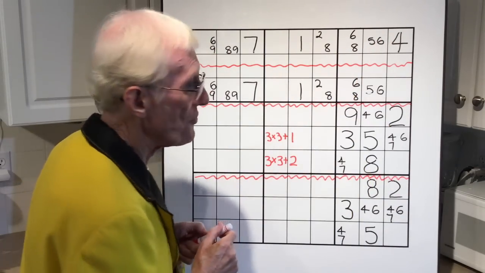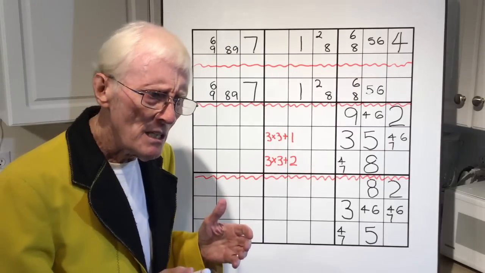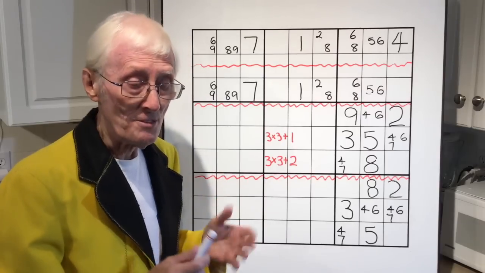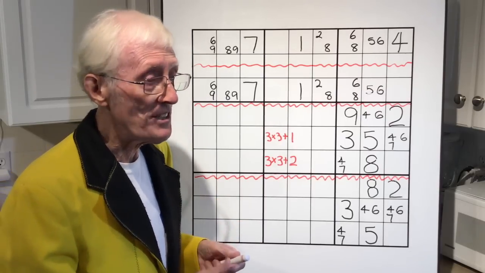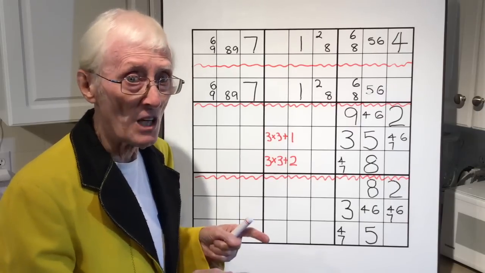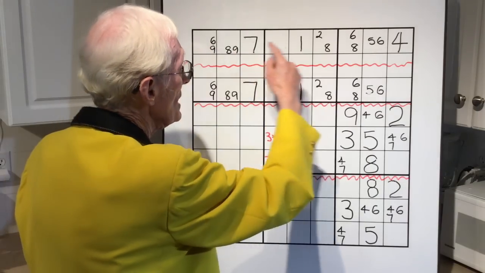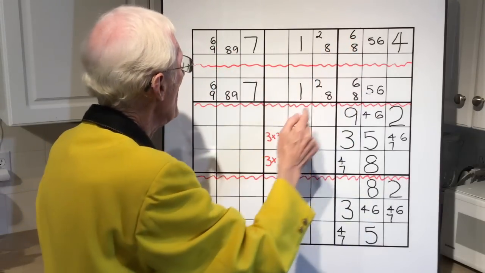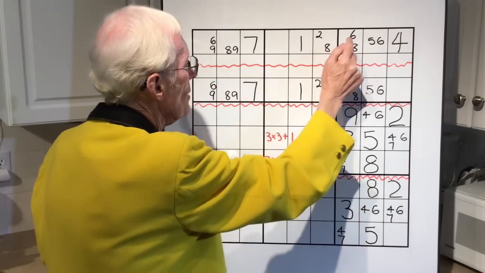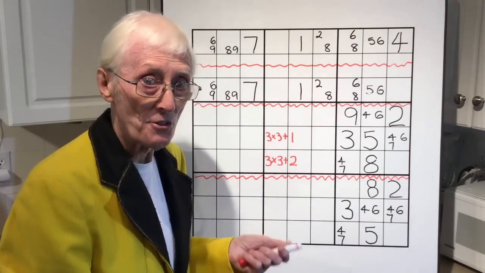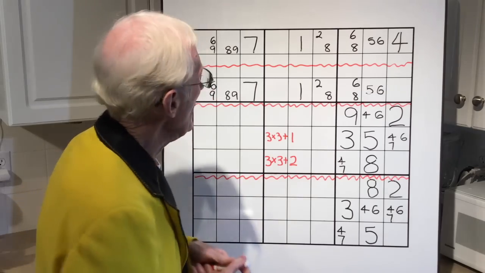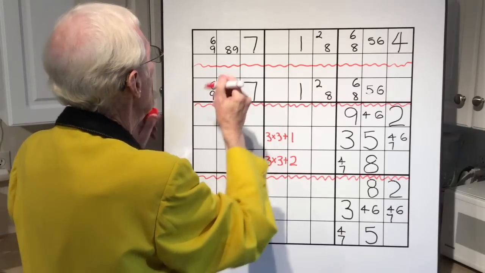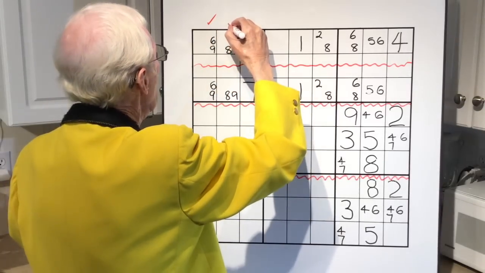Have you seen a 3x3 in there? Now you may say, remind me, what's a 3x3? I find I have to do this more often. A 3x3 simply means that there's only three numbers that can go in three cells. And in this case, did you see along here we have a 6, 9, 8, 9, and a 6, 8. Now, one of those numbers has to go in one of those cells. That's a 3x3. Some people call it a triplet. Anyway, if you look at this row, I'm going to put a tick by the cells with the 3x3.